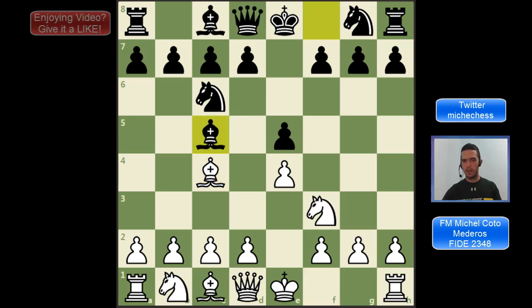Now we have probably the most popular move in this position: the Giuoco Piano with Bc5. Here we have some ways to play like Nc3, d3, or even d4 playing a gambit. My favorite line here is c3. It is very good because we are controlling this square so the knight is going to be dominated during the middlegame. The main idea after this move is to play d4 or to threaten d4, so maybe in the next moves or a little later in the middlegame we will play this idea — controlling the center with two pawns — and this is going to be very good for white.